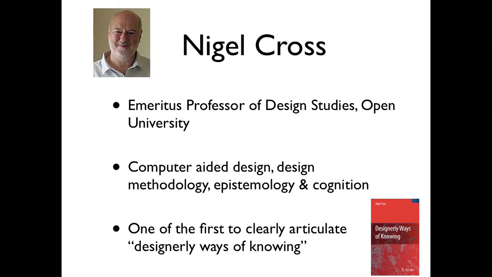And this particular book that we're reading some chapters from, Designerly Ways of Knowing, is very significant in the field of design because Cross was one of the first people, when he wrote this book some 30-odd years ago, to really articulate or start to describe this idea of designerly ways of knowing, or ways of thinking about things or dealing with problems that are very specific to how designers operate.